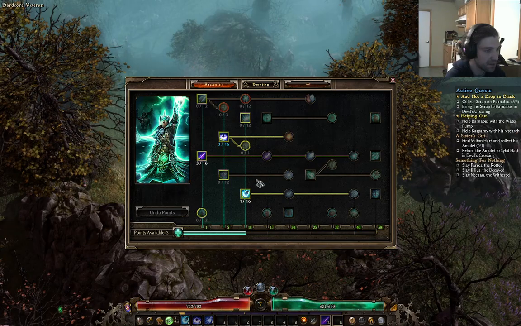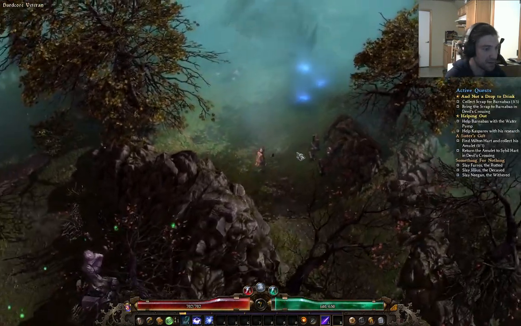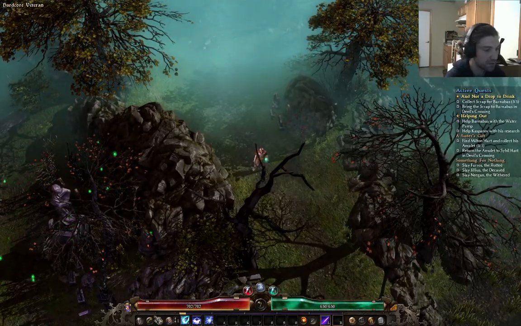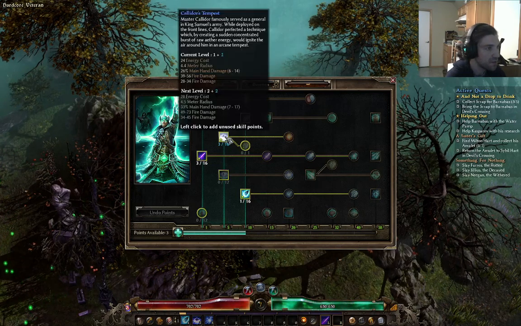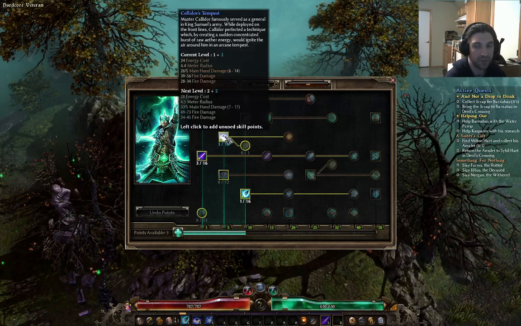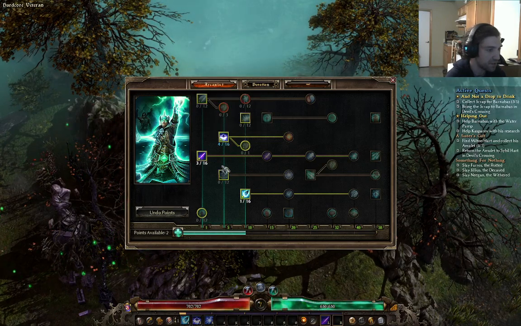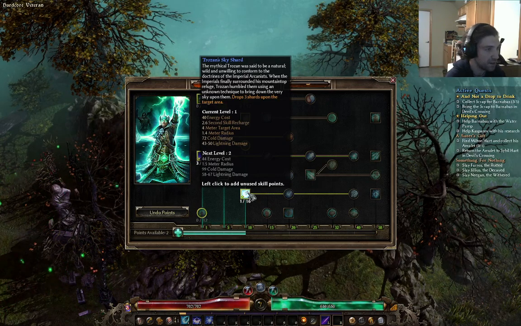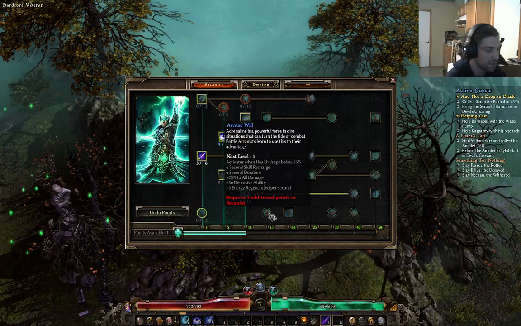Okay, we've got 3 points. Okay, it does have a CD. I think we can reduce it though. Oops, I messed up. So Kalidor's Tempest is pretty good when they're up close, and I do have a bunch of fire damage modifiers, so I will put some points into that. And I'll put some more into the Sky Shark because it's pretty good.